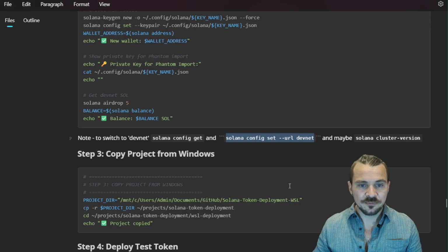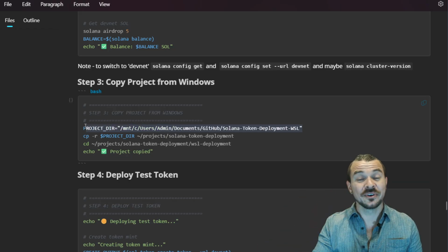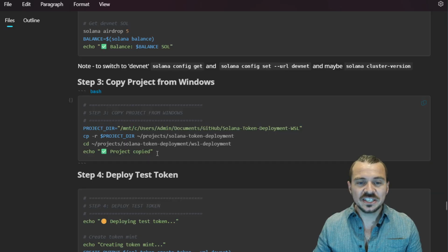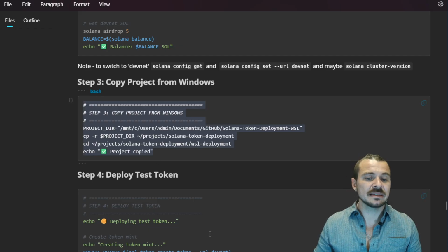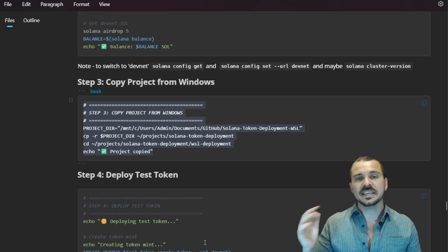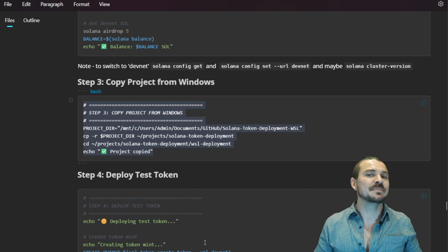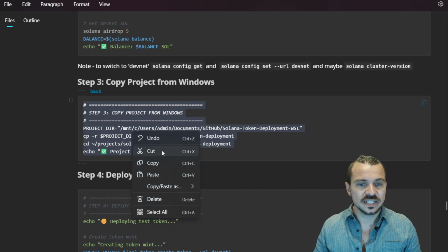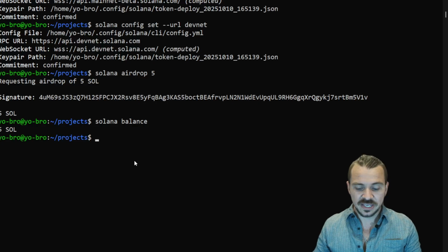Okay, so next step is I'm going to copy this folder into WSL. To be honest, we don't really need to do this because in this example, there's not much there. But maybe in a different example, you'd have some complex program. Like for example, before I was building a DApp, and the DApp had some randomization and it had a game, and you can't really type that in. You could, but it's not convenient to type that into WSL. So what I was doing is I was essentially copying from my repo into WSL with this command. So we're going to do that here.